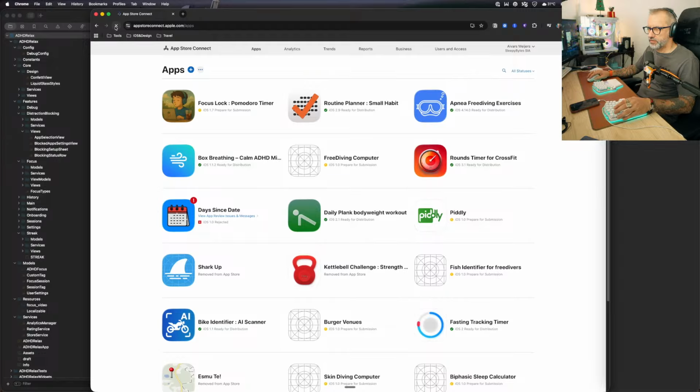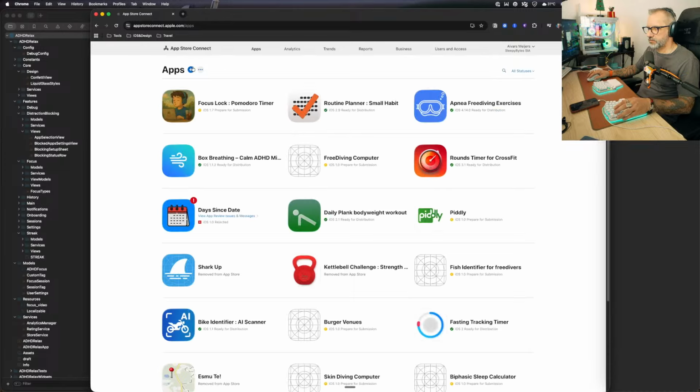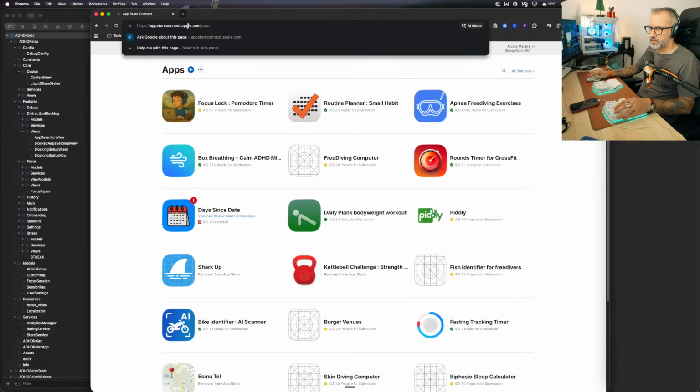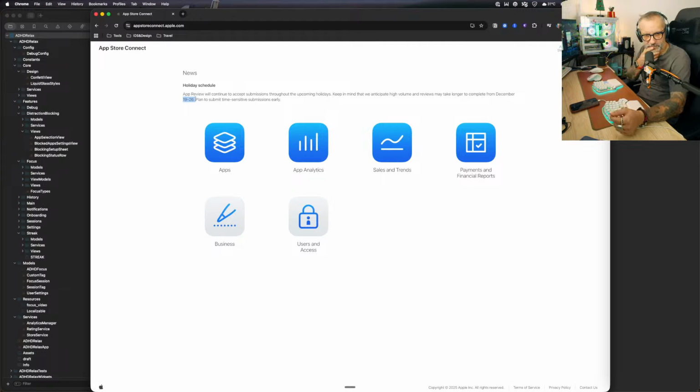If you open App Store Connect, you will see that Apple is saying that they will slow down with reviews from December 19, I think. Let's see. Yes, December 19 to 26, that will be slow reviews.